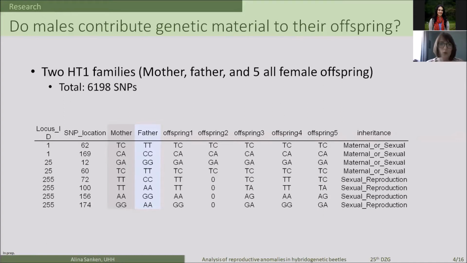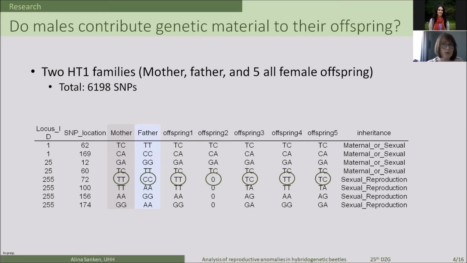So what we did in analyzing this was first look at the SNP from the mother, in this case a double T, then a double C for the father, and then go on to the offspring. We have a TC combination in two of the five offspring, a TT combination in two offspring, and one missing data. The program calculated that this SNP was inherited through sexual reproduction because part of the father allele ended up in the offspring. This is basically what I'm now going to show you with the data that I have.